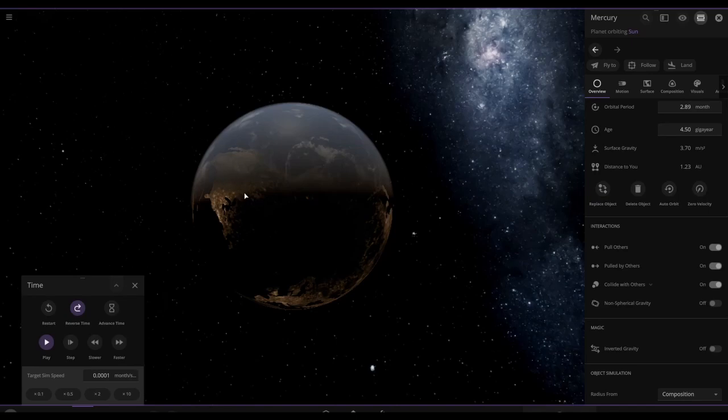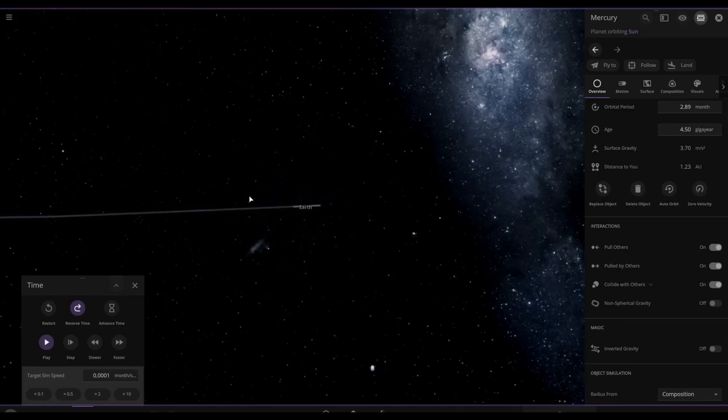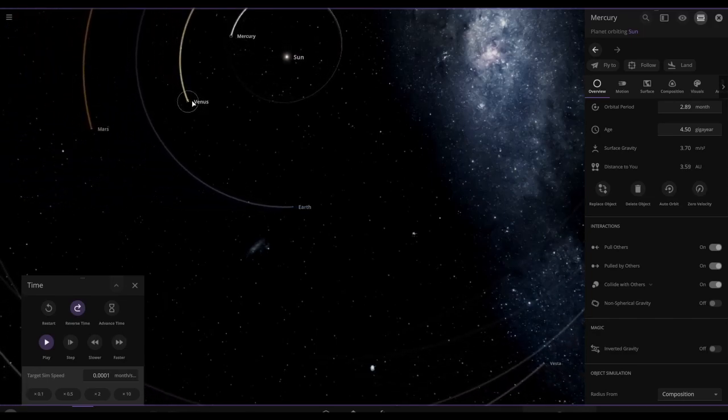Only slightly up because you'll be looking just above the horizon. And Venus will be visible. See? This is how it works.